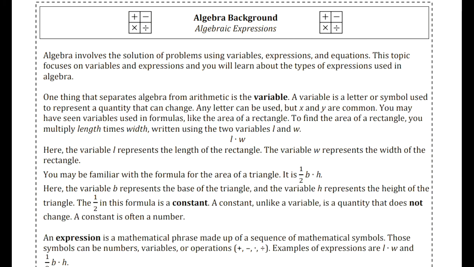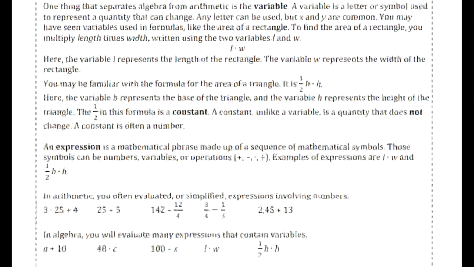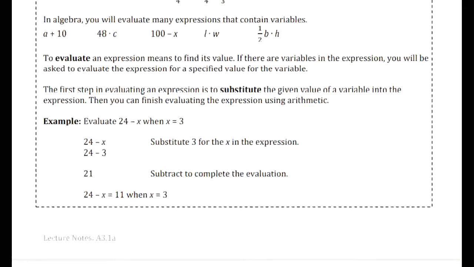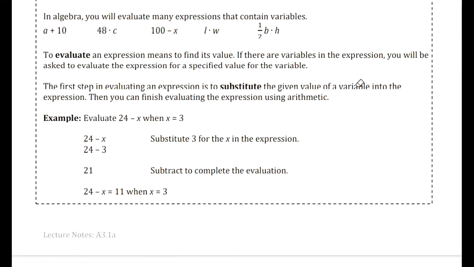In this video, we discuss working with algebraic expressions and equations. An expression is a mathematical phrase made up of a sequence of mathematical symbols. Those symbols can be numbers, variables, or operations. In this example, we have an expression, 24 minus x, and we want to evaluate it when x equals 3. So what we do is we put 3 in wherever we see an x.